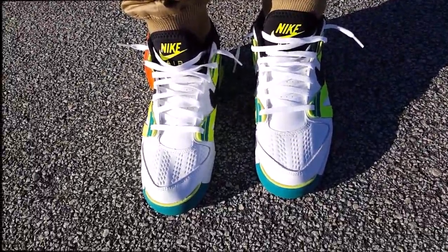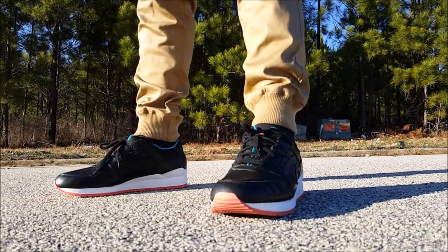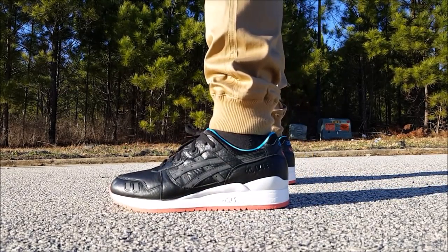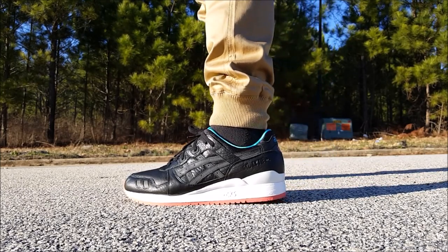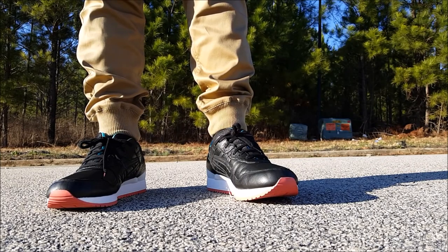Next up, we have the ASICS Gel Light 3 Miami Vice joints. Really dig this shoe as well, man. This right here is one that I've been hunting down. I saw it in a few boutiques and stuff like that. Wish Atlanta had them a while back, but they sold out.